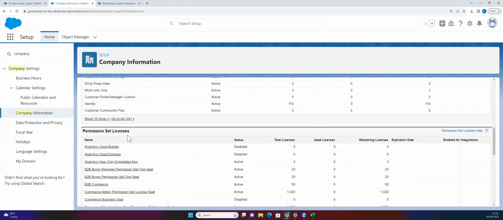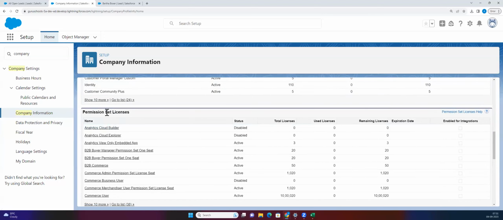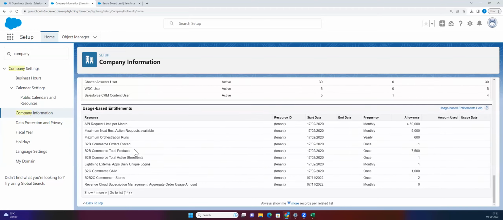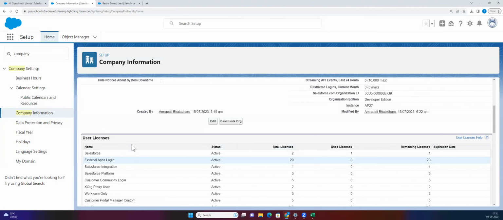If you see here, we have permission set licenses and feature licenses. What these licenses are, how we can use them and how we can assign them, we are going to learn in the security model, because in the security model we are going to learn how to create users in the system and other things. That time we are going to use these licenses.